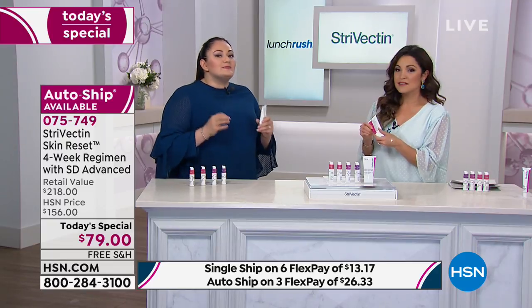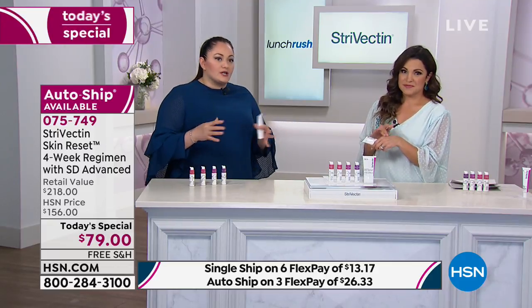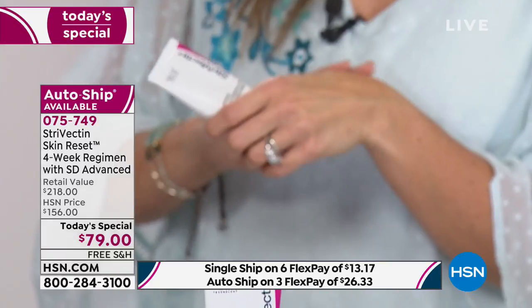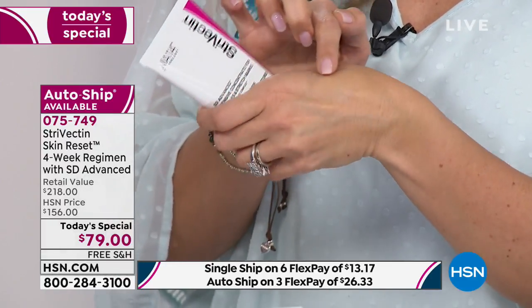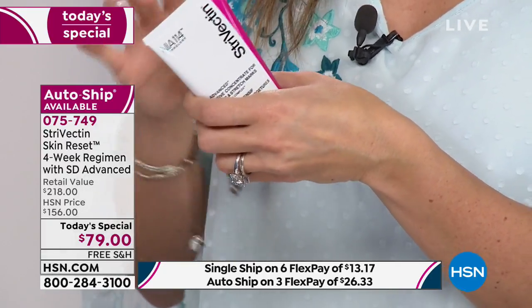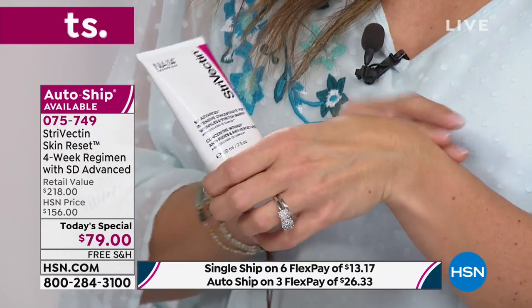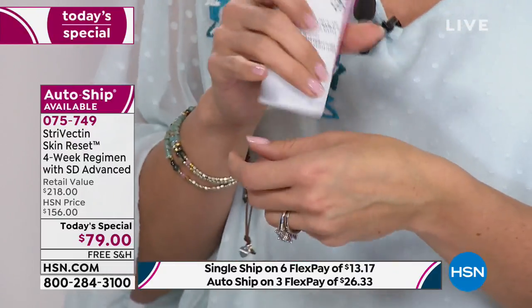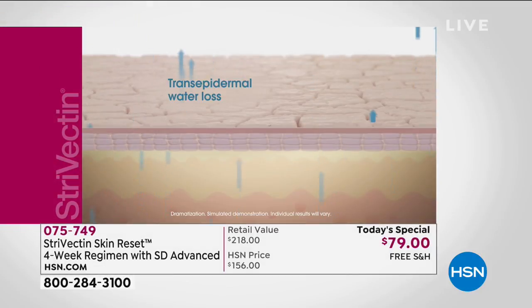And a lot of that is because of our Nia 114 technology, which is our exclusive ingredient. Nobody else can give you this benefit but Strivectin. And it's such an important ingredient because what it does is it works on your skin's moisture barrier. Already, I can feel it, I can see it. And with the SD Advance, you use this like a moisturizer, correct? Yeah, that's the whole idea. Absolutely, this is our number one selling anti-wrinkle moisturizer for good reason. You're going to use this morning and night. This is going to be your intense hydration, your intense anti-wrinkle action. Wow. And easy, because most of us are using a moisturizer anyway.